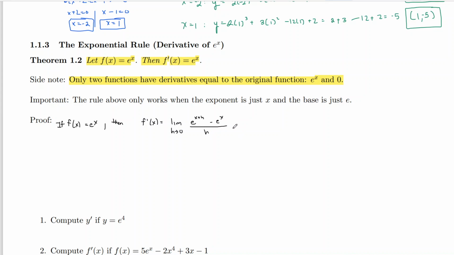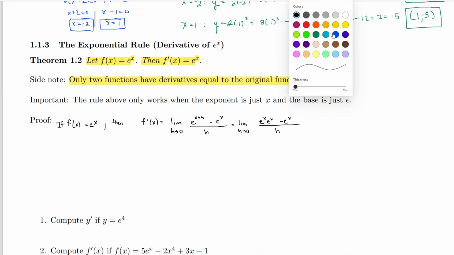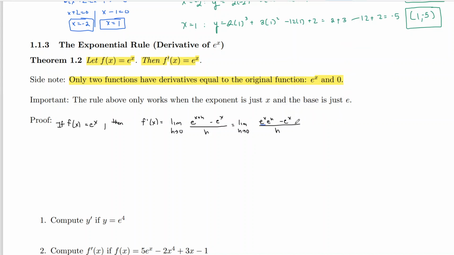And now what do we do from here? Well, the reason why this is something you watch and not actually do yourself is because proving formulas in calculus is usually really hard. And you have to have some inclination as to what to do. Well, your exponent rule, when you have addition here, says you can break up the exponent into two multiplication parts. We're going to get e to the x plus h is the same thing as e to the x times e to the h. We have minus e to the x over h. And the reason that's going to be helpful is you have an e to the x here in both parts on the top, you can factor out the e to the x.